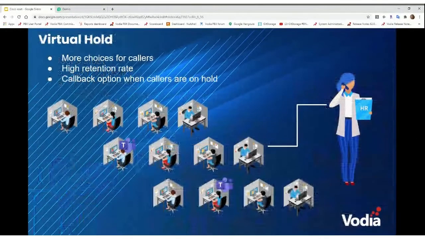Virtual hold is talking about a queue. When a caller requests a callback in the ACD, they're now called back when it would have been their turn, which is the way it should be. In the previous version, callers would have to wait until the ACD itself became idle, and that could take a long time for busy queues. So now, if someone sets up that callback, they're going to be next in line. They're going to get that callback. It's not going to wait for an idle queue.